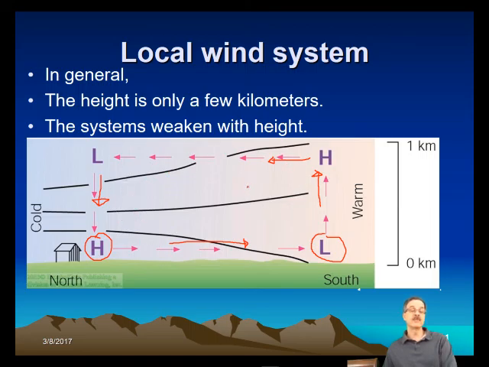All circulation patterns in the atmosphere revert to the same idea. We're going to look for thermal highs and thermal lows. Above a thermal low in the upper atmosphere, you're going to have an upper level high, and above a thermal high, you're going to have an upper level low, and it creates this type of flow pattern.